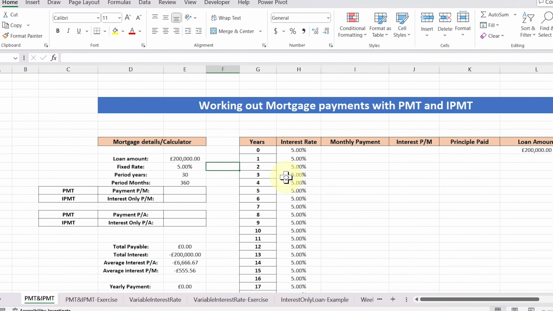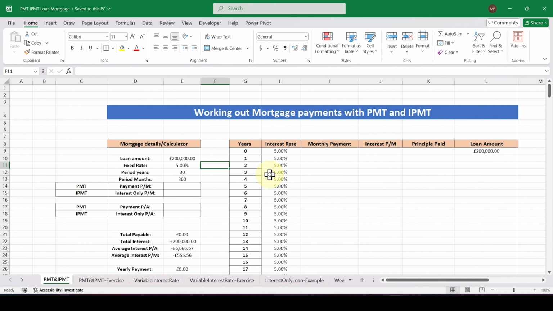Now, one thing about mortgages, and you probably already know about this, is that the rate never actually stays the same. When you first get the mortgage, the bank might fix the rate for you. So they may say, okay, the rate is going to be fixed for the next 3 years. And then after that, you'll be at the mercy of whatever sets the rate for mortgage payments. Because the way it is, we have to stick to a fixed rate because we don't know what the rates are going to be in future.